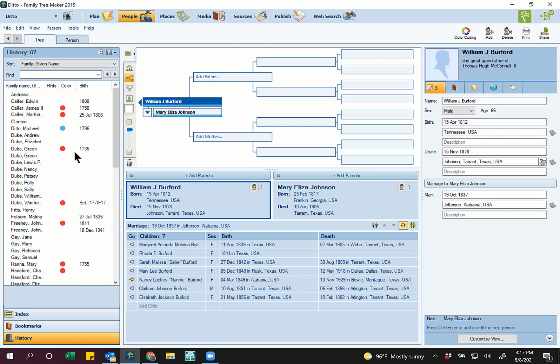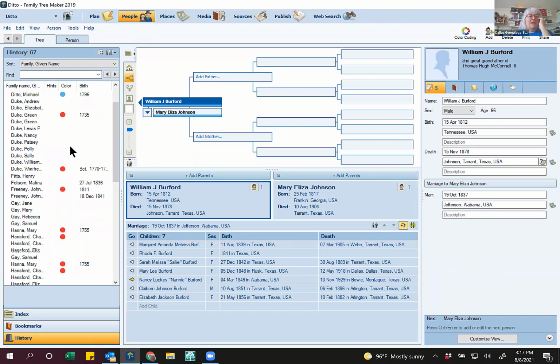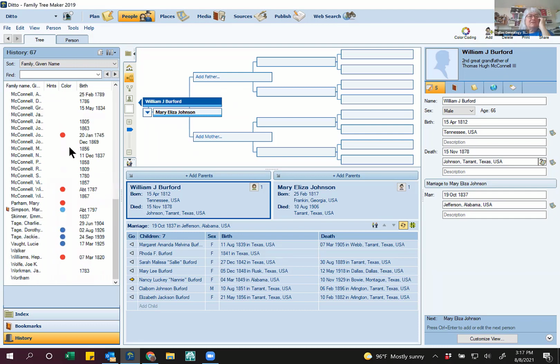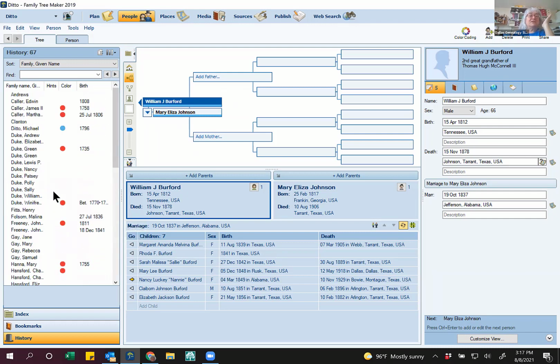I don't get it. These Dukes I worked on a long time ago. The last people I've been working on was Michael Ditto and The Simpsons. But yet there she is, but I'm not finding much else. Do you think maybe you have to go in sometime and clear them somehow? I don't know. They clear themselves. Only so much can go in it, and then something else comes in.